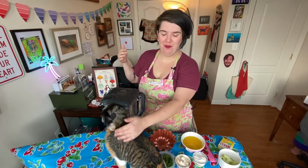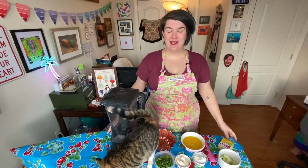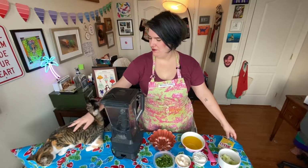I set this all up and then Hazel decided that she needed to be on the ironing board. Haze, what are you doing? Just sit down. Yeah, just sit down.